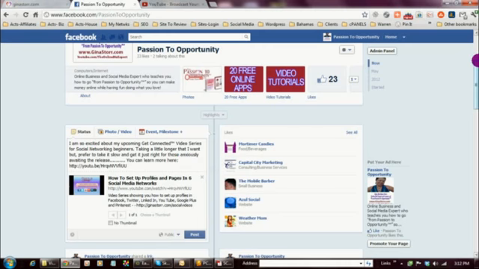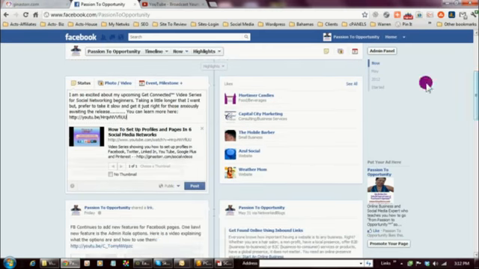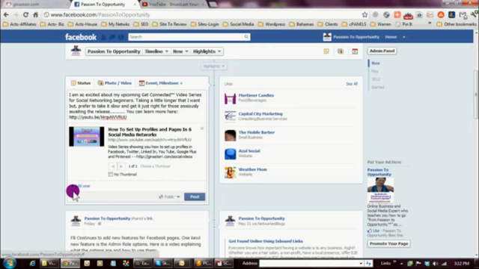Once you've done that, if you notice down near the bottom of the status box, there's a little clock. If you click on that clock, the first thing you see is add year. So I'm going to add 2012. Now the good thing about this feature is if you for some reason want to backdate something in your timeline, you can also use this feature to do that. But for the sake of scheduling a future post, this is what you want to do.